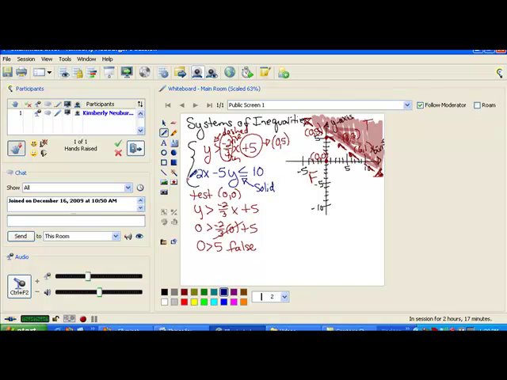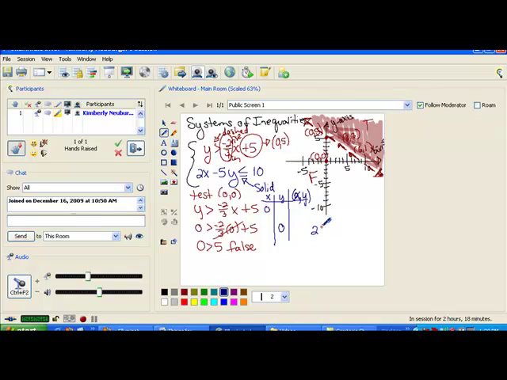And since this happens to be in standard form, I'm going to graph it using x and y intercepts. So I'm going to make a table, and we're going to plug in 0 for x to find the y-intercept, and then 0 for y to find the x-intercept, and then plot those to figure out where our line is. So now I'm going to start with plugging in 0 for the x, and I'm going to ignore the inequality for right now. We know from that inequality we're going to use a solid line.